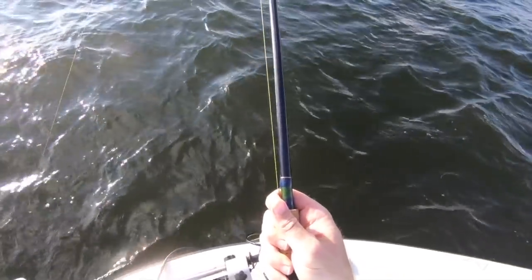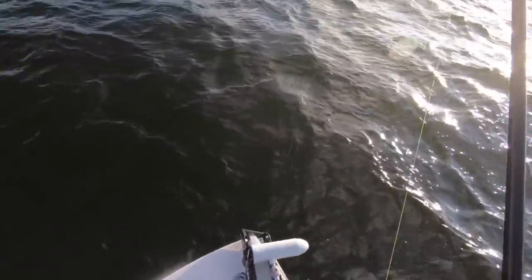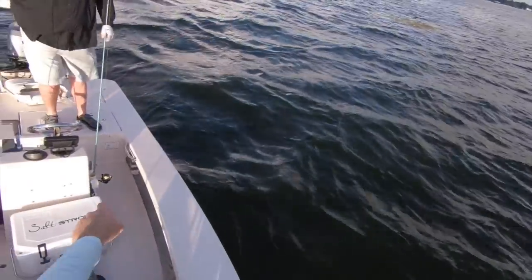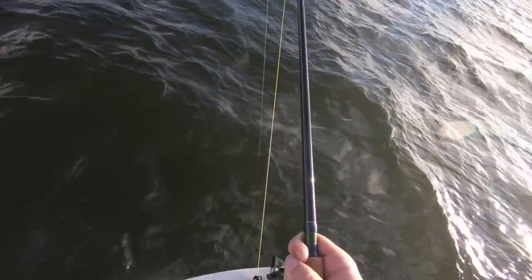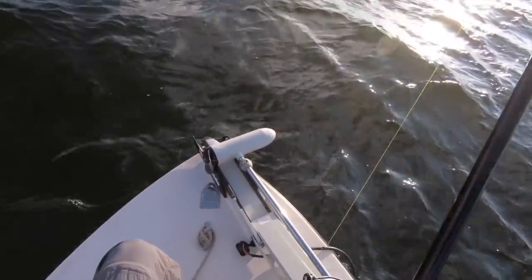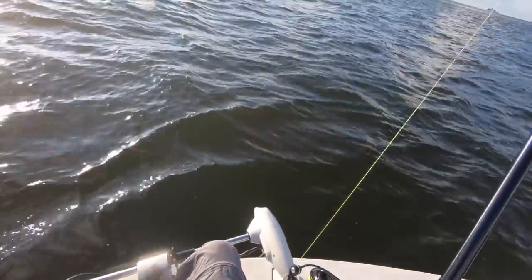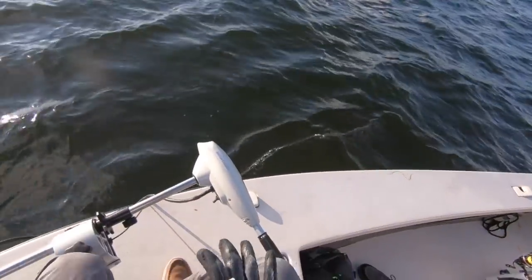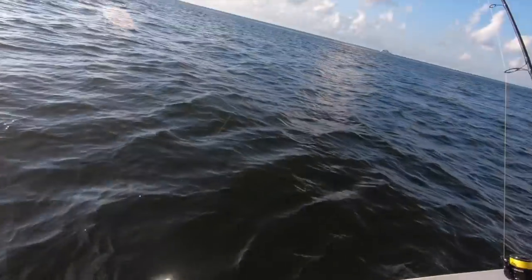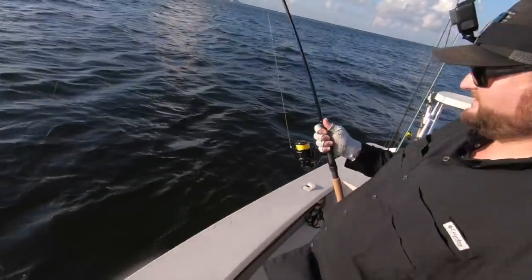My reel just broke. Oh, that's not good. Get those gloves out of there. Rapper gloves under your feet. Have to handline them. It's a big problem here — it really literally just broke on this tarpon. Handline time. I got the rod. Let's see if we can do it the old-fashioned way. That was not expected. I don't know what else to do other than try this.